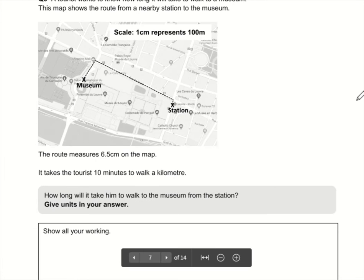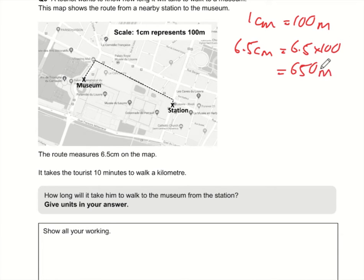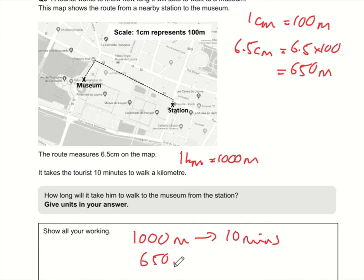Okay, so for question number 9, the scale is 1 centimetre is 100 metres, and we've been told that the route is 6.5 centimetres. So that is going to be 6.5 times by 100, so it's a distance of 650 metres. Now the tourist takes 10 minutes to walk 1 kilometer. Now 1 kilometer is 1,000 meters. So if 1,000 meters is 10 minutes, then what is 650 meters at the same speed?